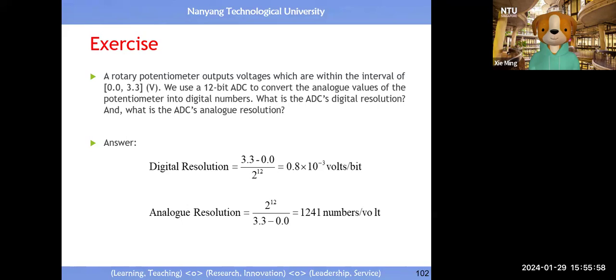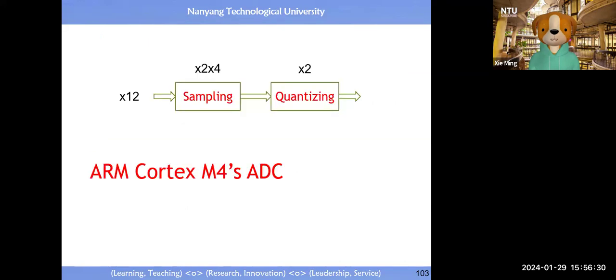And in ARM Cortex M4, the digital number is 12-bit. Pay attention. ARM Cortex is a 32-bit microcontroller, so everything inside there is 32-bit. But once you do the conversion, because of the low cost, it will not offer you 32-bit. For the range of the digital number, it only offers you 12-bit. So you only have 12-bit. It should be good enough for many applications. So this is just for you to know.